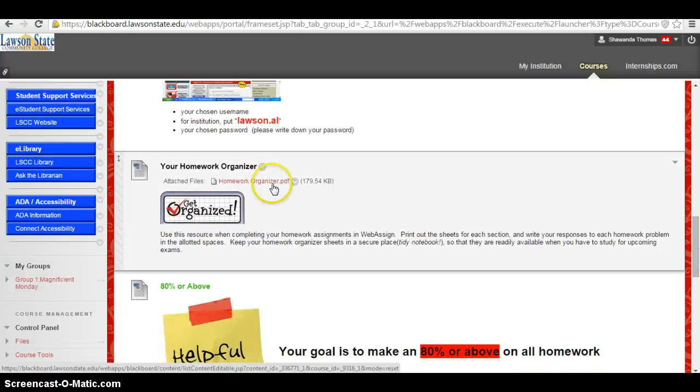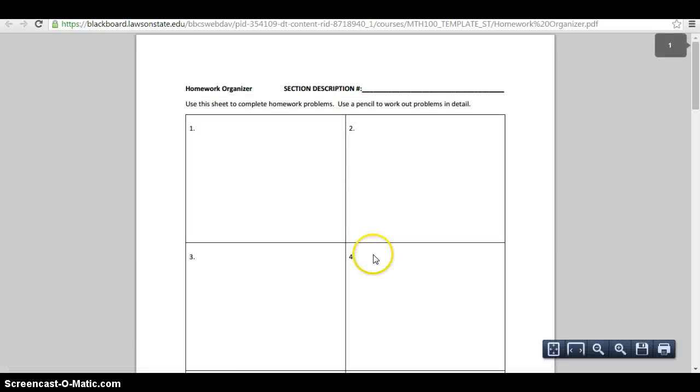I also created a homework organizer. This is the first time I'm doing this, so this is going to be pretty awesome for you. I think it's vital that you stay organized in math class. So what I did was create this homework organizer. What you would do is write down the section description. For example, section 3.4. You'll put 3.4 here. You might want to put the title of the section.